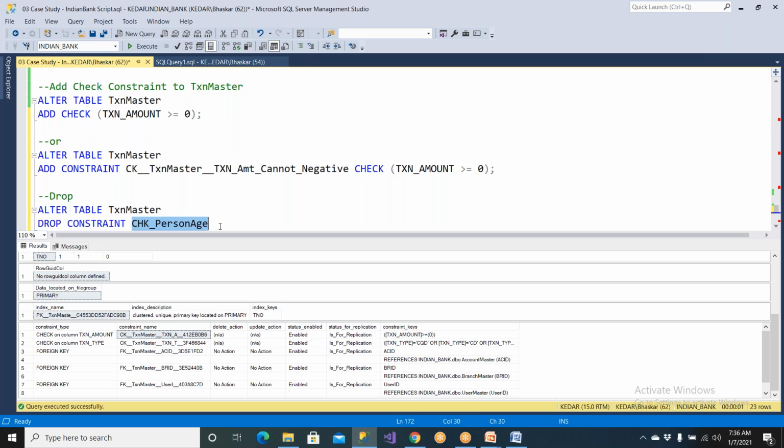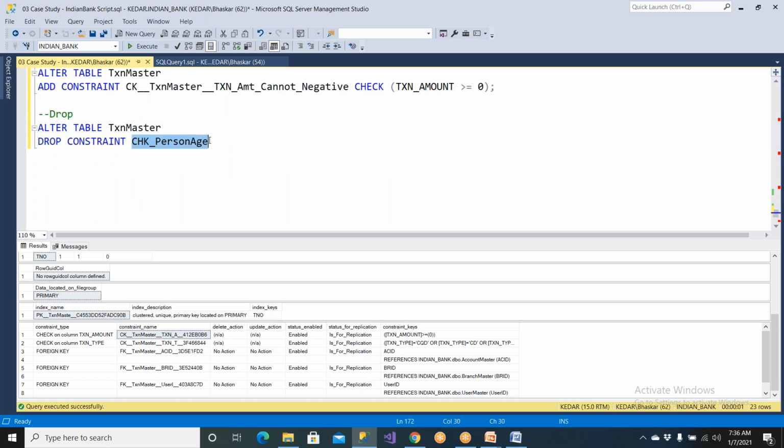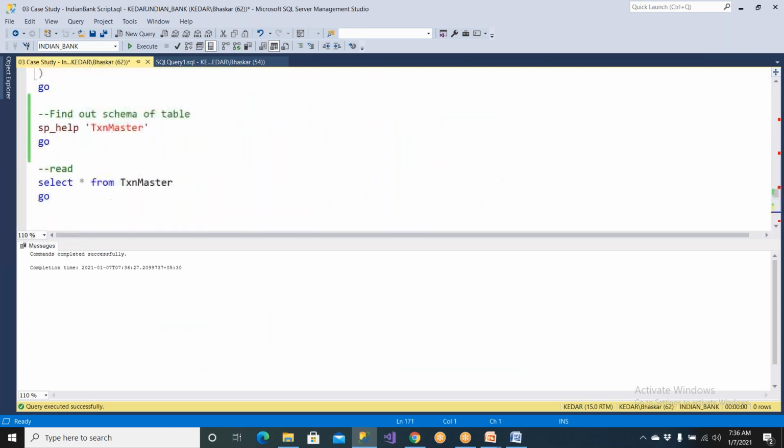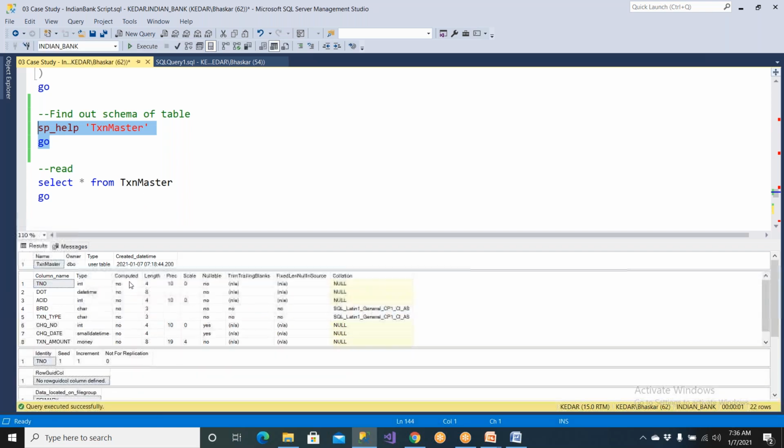For example, I wanted to get the constraint name, and this is the constraint name. Copy this, and you need to drop it here. Now this constraint will get dropped. Clear? Let me execute this. Now it is dropped. Now you should be able to see the constraint is no more.